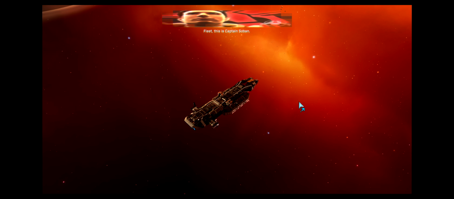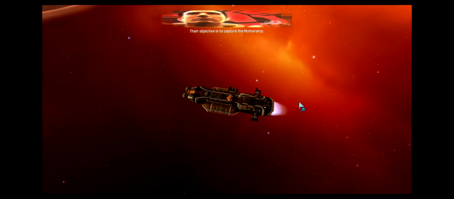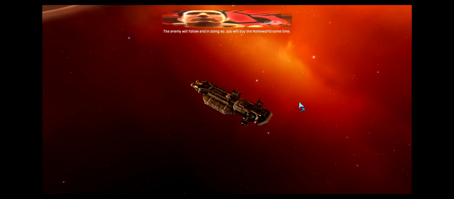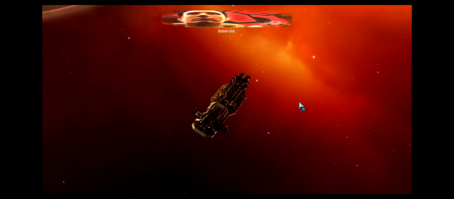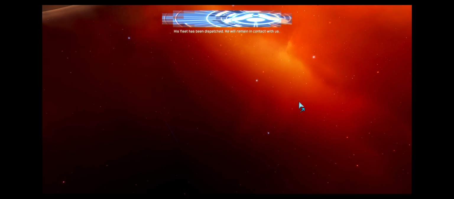Fleet, this is Captain Soban. The Homeworld system will soon be overrun by Vega forces. Their objective is to capture the mothership. You must get the Pride of Hiigara out of here. The enemy will follow, and in doing so, you will buy the Homeworld some time. Soban, out. Captain Soban's mission will be to track down the location of the Vega leader. His fleet has been dispatched. He will remain in contact with us.